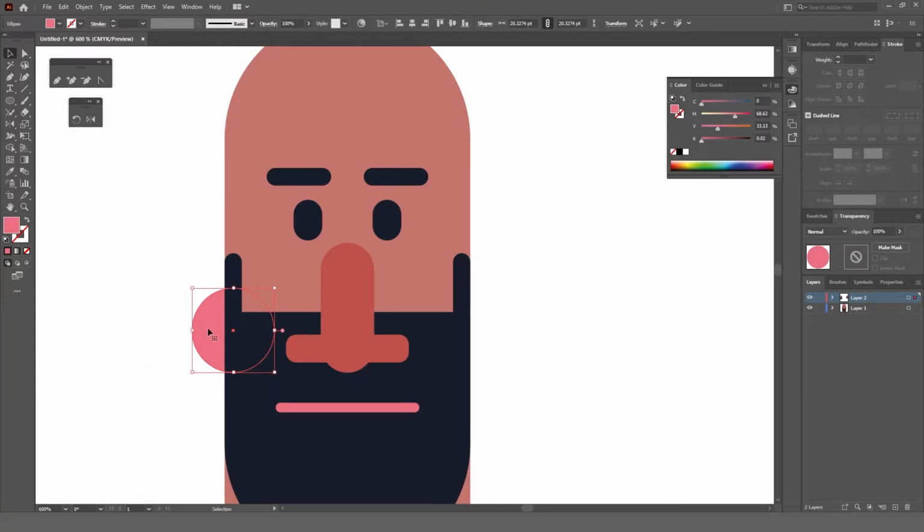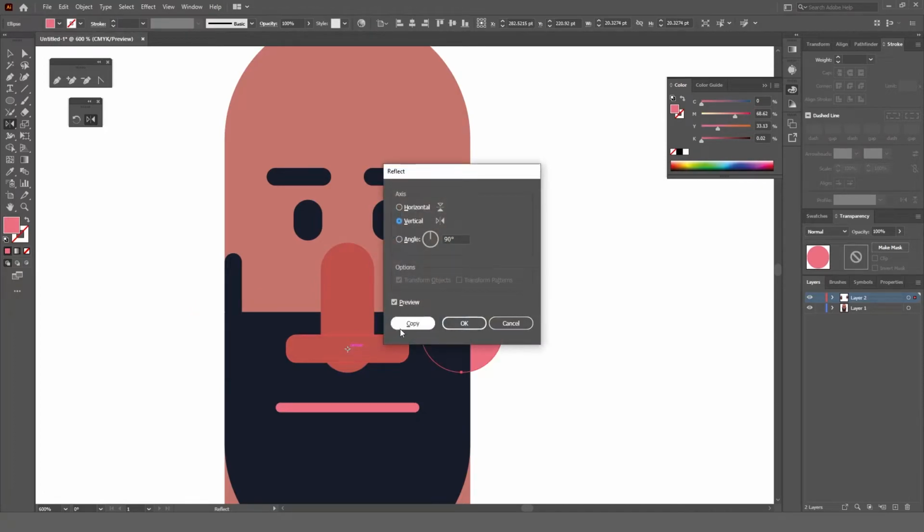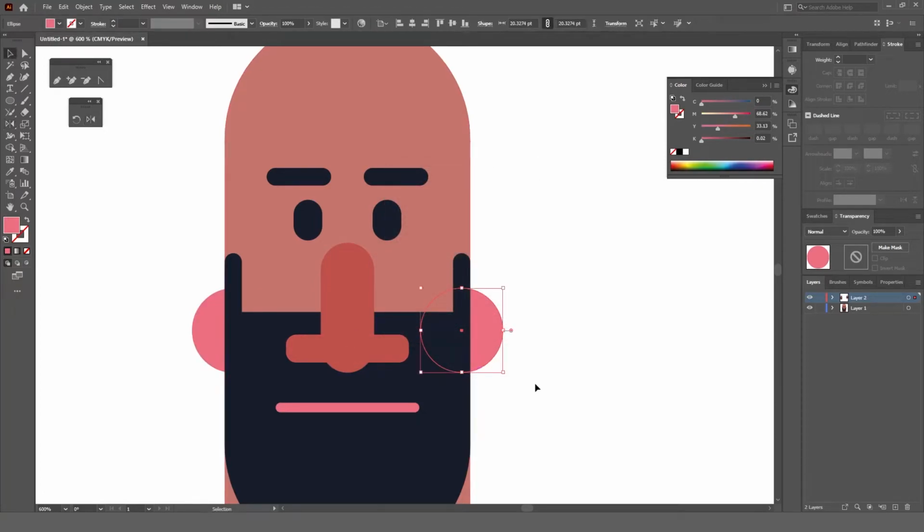And then as it's selected, go to your reflect tool, hold Alt and click on the center, choose copy, and boom, you have another copy of the ear.